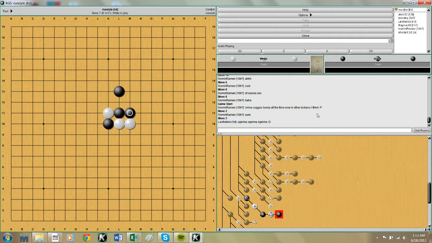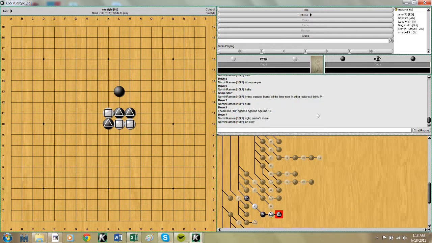You can push here, and it becomes a hane at the head of two stones. But at the same time, white is also a hane at the head of two stones. So both shapes are low on liberties, but the fight favors black because he has that one extra stone. Which means white is a step behind in this fight. So even though both shapes are tight on liberties, it favors black because he has more stones.